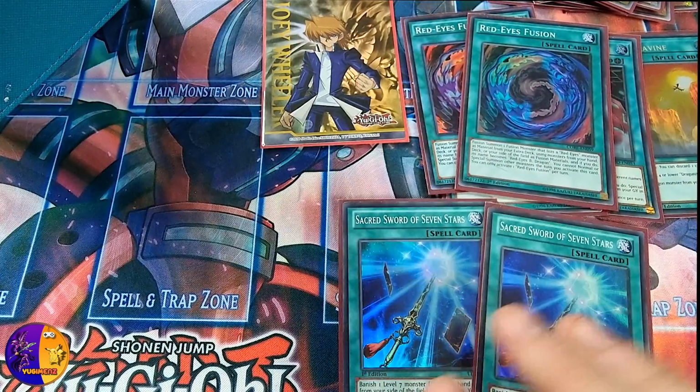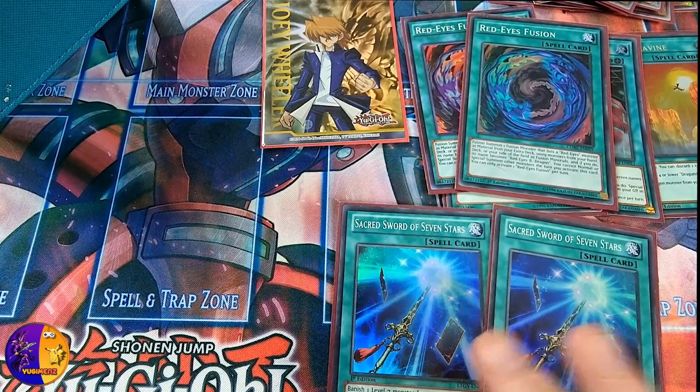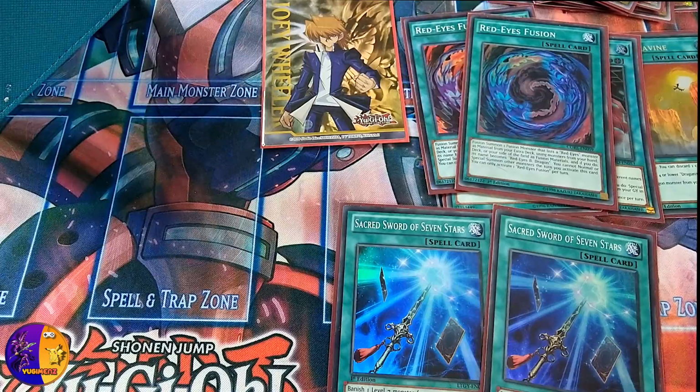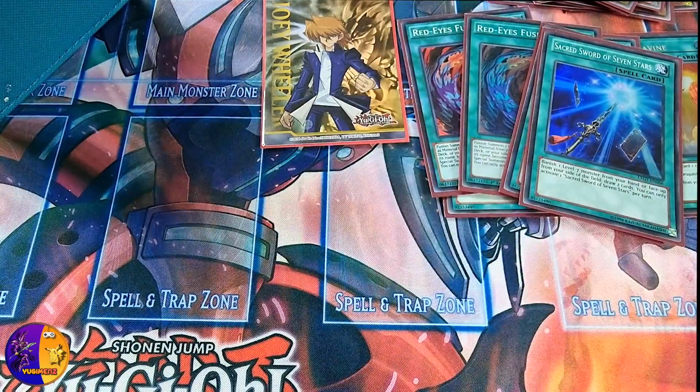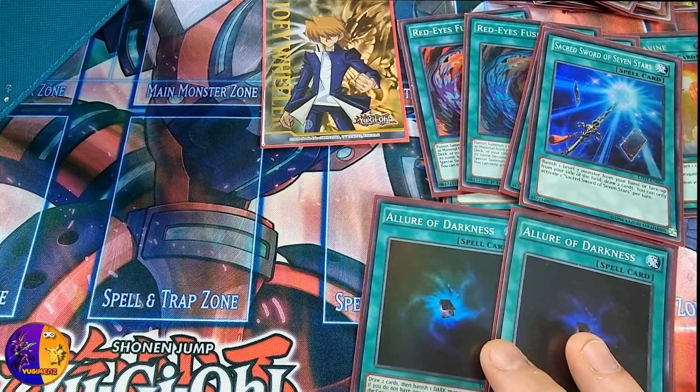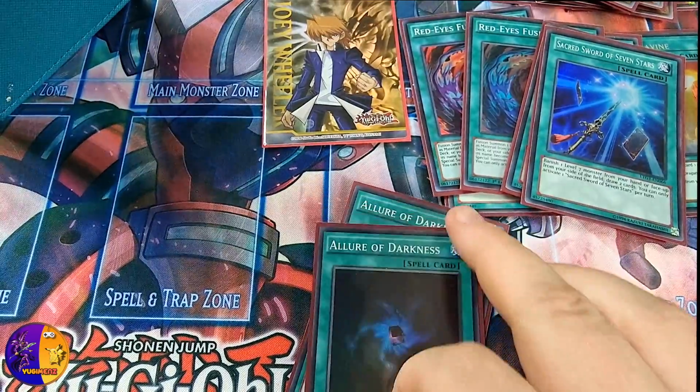And then our draw power, I've got 2 Sacred Swords of the 7-star. There's quite a lot of level 7 targets, and then of course you can bring them back with Pisty anyway if you need them, which is pretty good. 2 Layer Darknesses, just a good draw card.